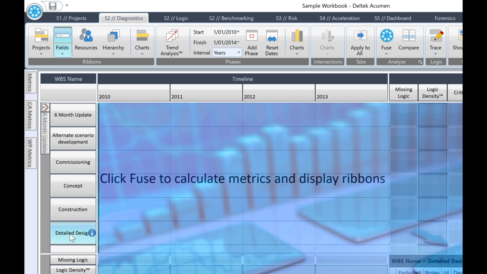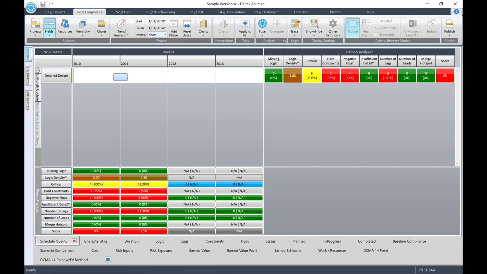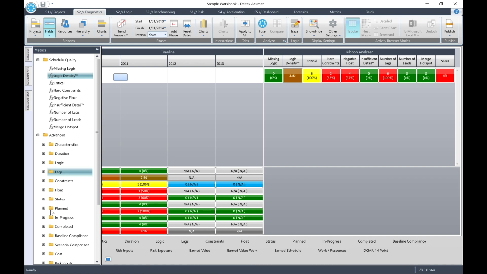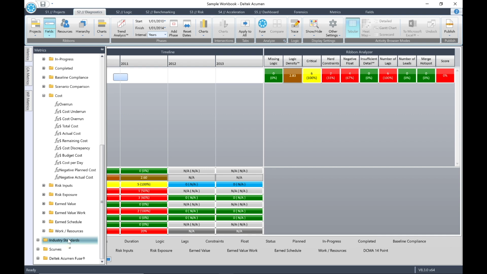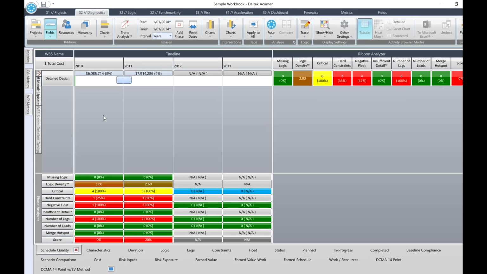Now isolate Detailed Design by double-clicking its header. Next, from the Metrics tab on the left, scroll down to the Advanced group and expand it. Then locate the Costs group and expand it. Now right-click on the Total Cost metric and click Add to Intersection Analyzer. Then click Fuse to view the data.